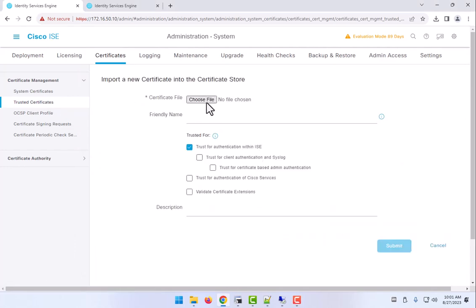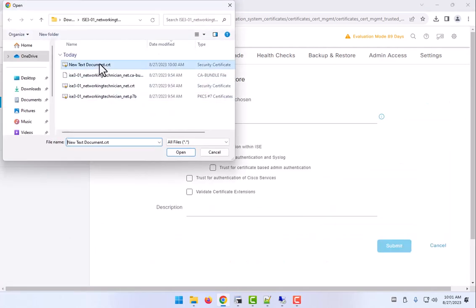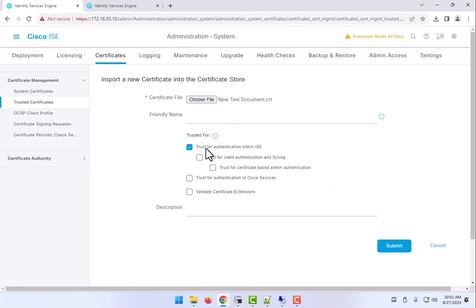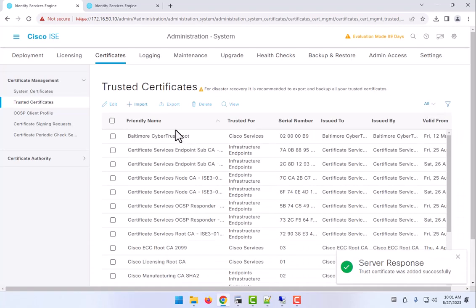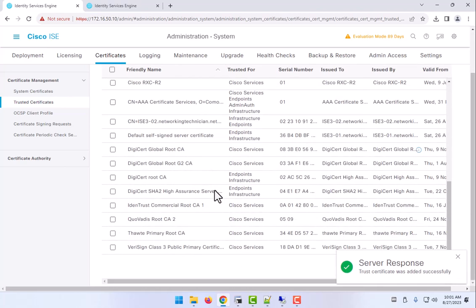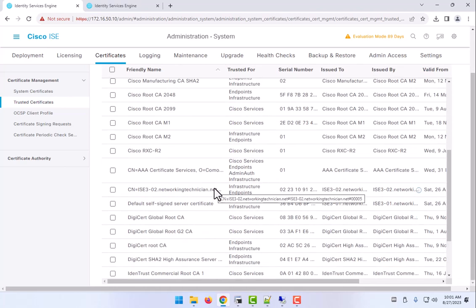So just for fun, let's go ahead and just bring this one in right now. If I do an import, this guy, I'm gonna just tell it to trust it for everything. And now in here, I should see right here my new cert.